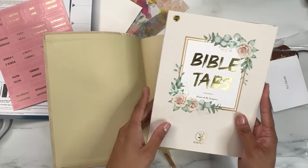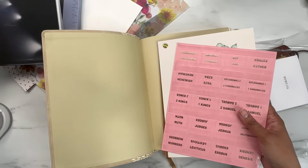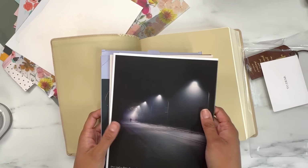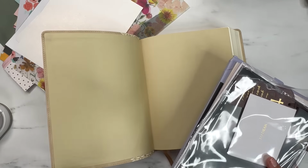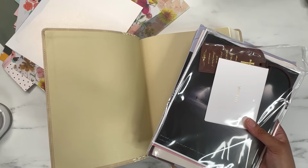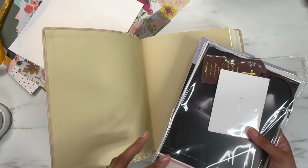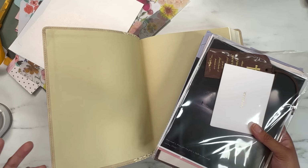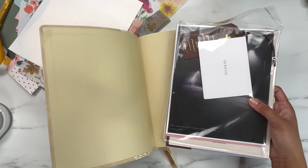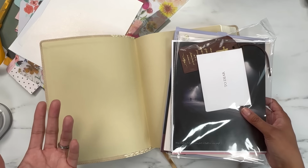Okay, so these are the tabs, and so this is why I have to think all of this through, right? And I know I've said this before in one way or another. You all, this is so extra. It's just something to have fun with. None of these things that I'm about to do are requirements. They don't enhance your Bible study at all. They just add to the fun and the joy of working in your Bible. And I'm a huge believer in working in your Bible, like taking notes, really digging deep, highlighting, engaging with the text in as many ways as you can, in as many ways that make sense to your brain. So this is just enhancing that experience, but it is in no way something that is spiritual, like it's not making you holier in any way. It's just for fun.